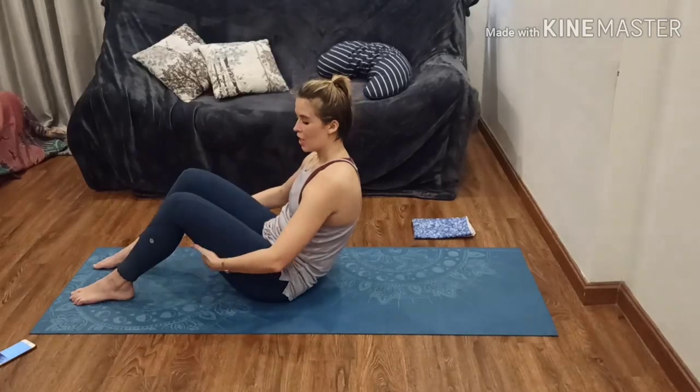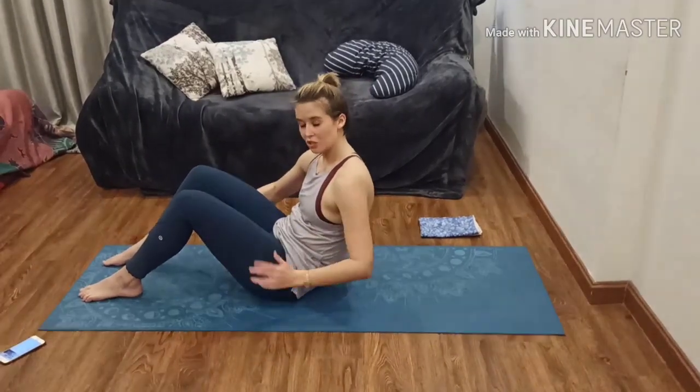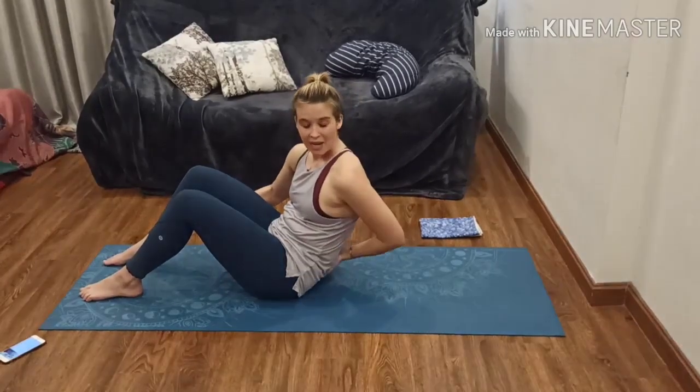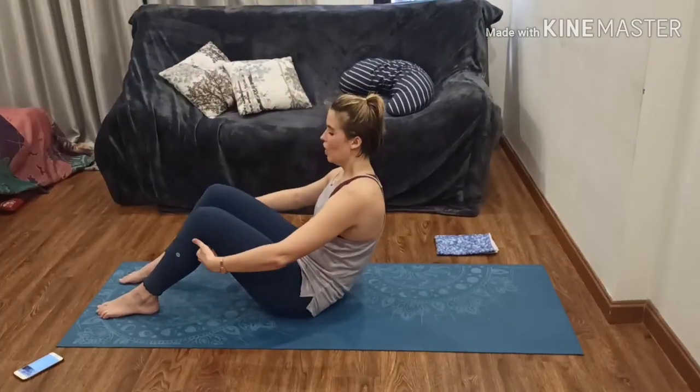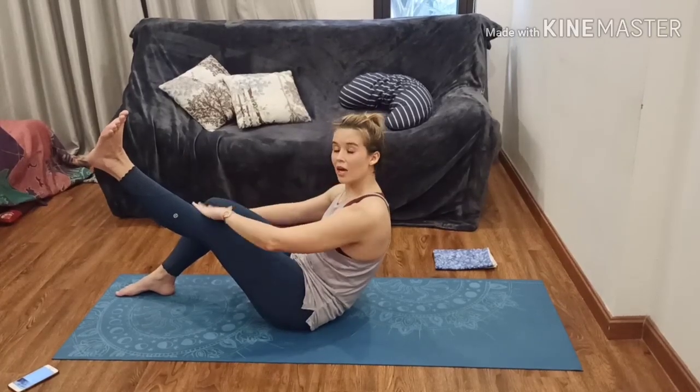From here, again, hands behind the thighs are optional if you need a little bit of modification. If your hip flexors or your back are going, help me out, this is what you can do. Or you can grab a couple of pillows or a little ball, place it behind your back if you have that. We're going to take one leg up towards the ceiling. Try to keep it in line with the opposite knee.